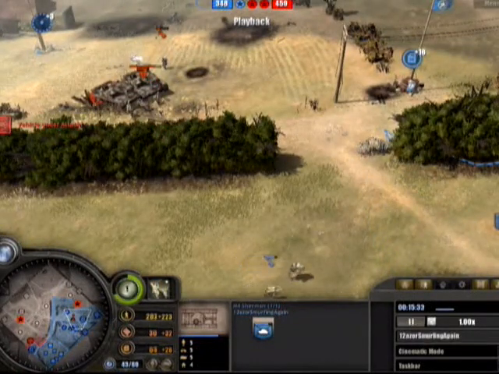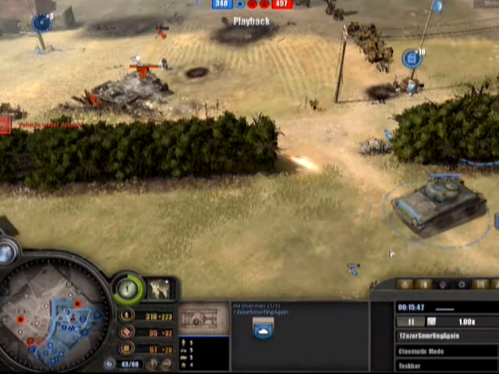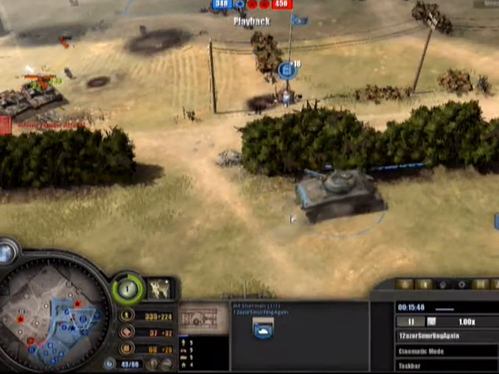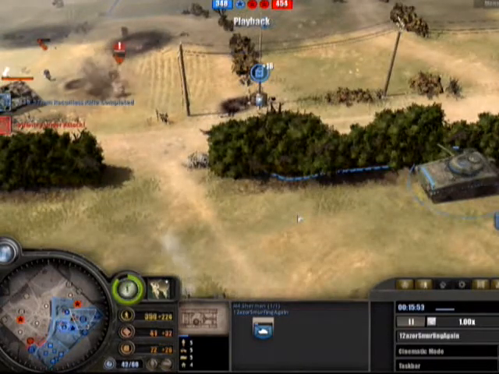I think Razor doesn't want to lose his side of the map, but certainly if he would have switched over to the left side of the map, he has probably a slight advantage because it's open field. Two Stugs and two Panzerschrecks almost killed that Sherman by themselves in one volley. It's really, really dangerous.